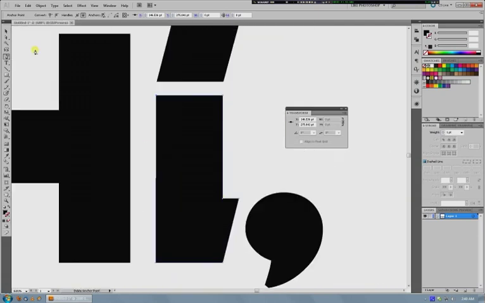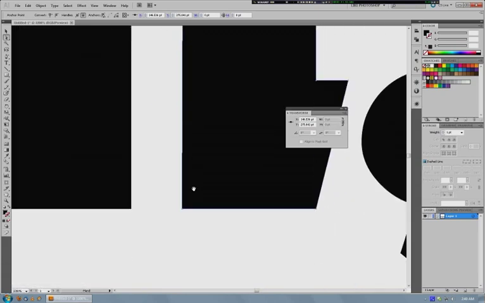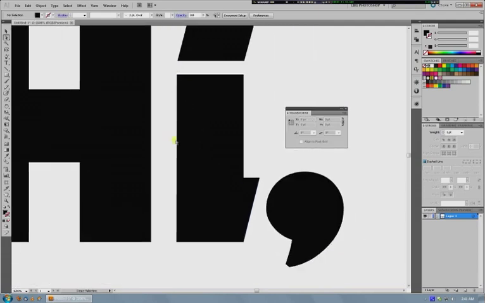What you do is you use your white arrow to grab the very corner point there, and you'll see that its x coordinate is 146.536. And actually that might be too small for you to read, but that's what it says. And then if you went to the bottom point and selected that point, you would see in your transform palette that they're not the exact same X, X being left to right, Y being up and down. So knowing that, we know that this isn't actually a straight line, even though it may look like it is.